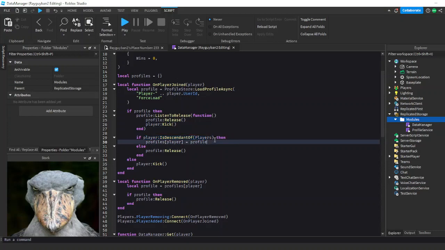And this, so player is a descendant of players. This basically happens because, doing load profile sync, since the way profile service is set up, they have to do a bunch of setup things to have the profile be loaded in a correct way, and not be some sort of mess or jumble.